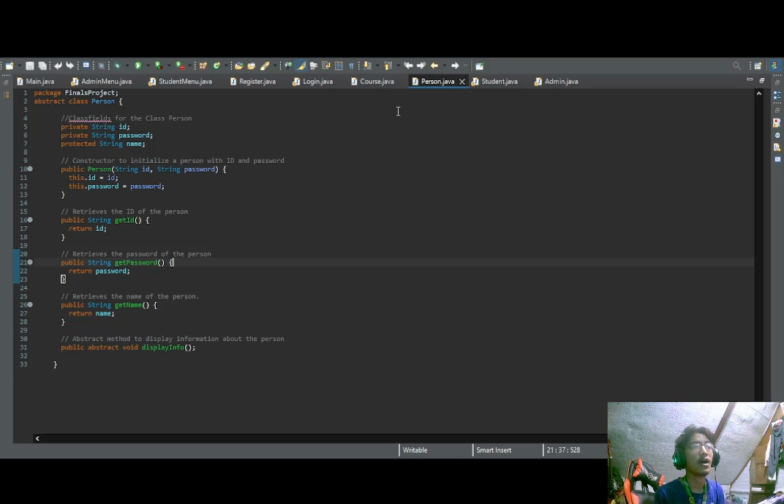And that is how they implement their own functionality to display such information or data of each class. So it displays the student info and the admin info. And that's all. Thank you. And those are the three major OOP principles that we have in our enrollment system.